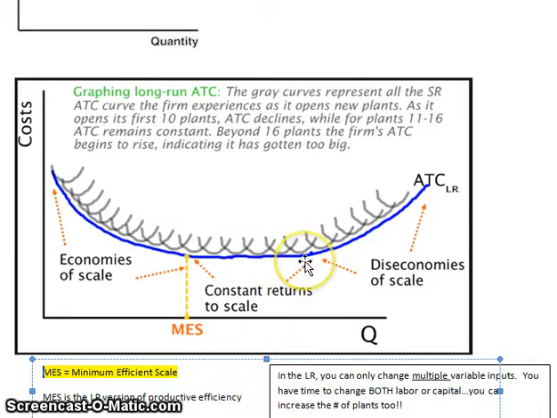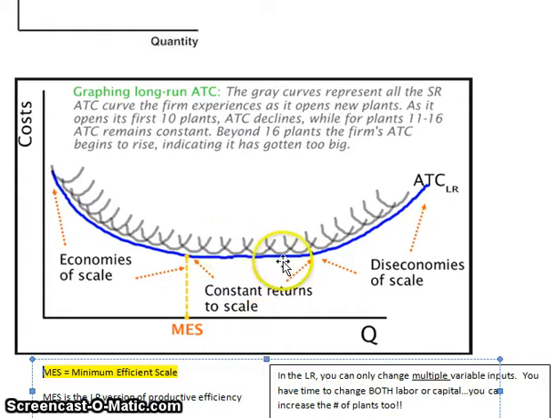Because after the constant returns to scale part, what you then have is what is termed diseconomies of scale. And this is where, as output is increasing, your per unit costs in the long run are rising. And again, the firm is still at minimum ATC in the short run. They're still changing and opening up a new plant and making changes. But at this point, they're just too big and they're not making the right decisions. When this should happen is when consistently this firm will have the output and the consumer demand necessary in order for people to buy that output.